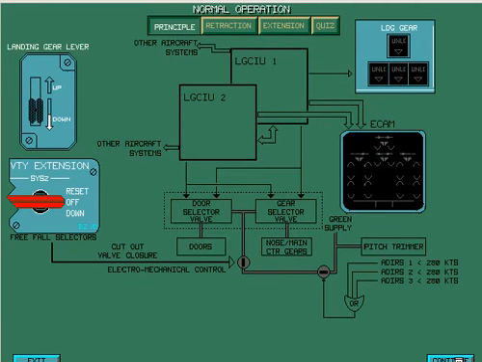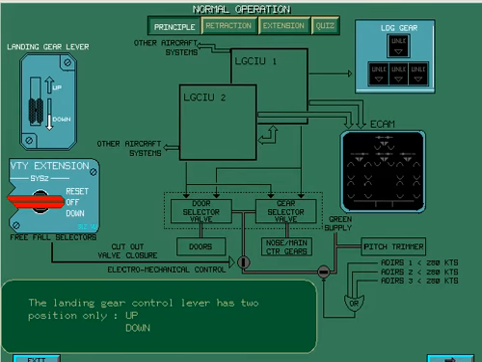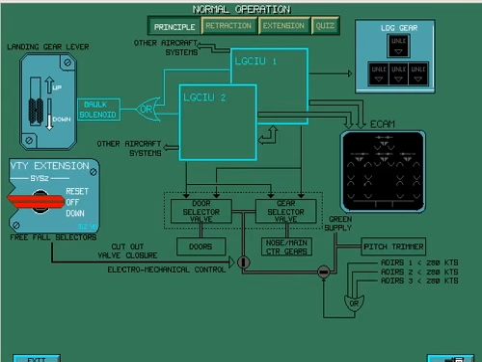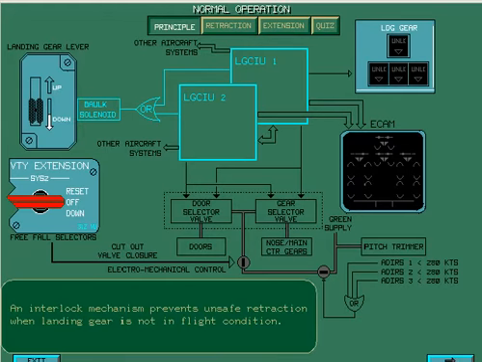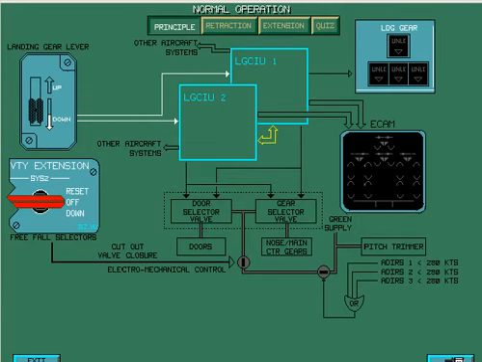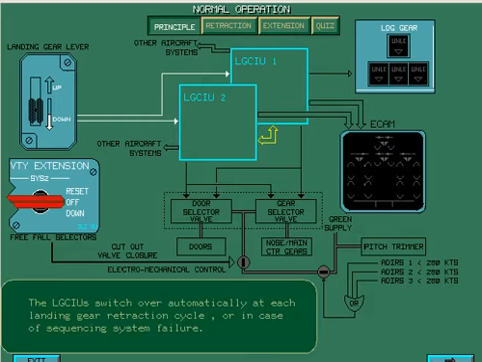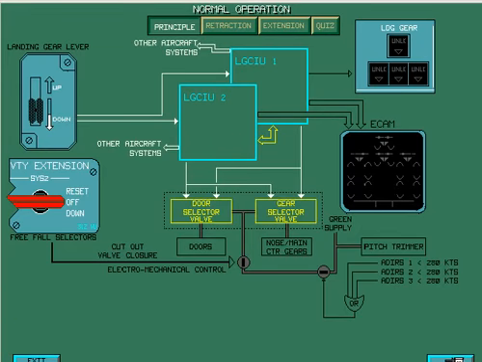Landing gear normal operation is controlled through a lever located on the main instrument panel. Gear and door sequencing is electrically controlled by landing gear control and interface units 1 or 2. Each landing gear control and interface unit controls one complete cycle, one up selection, and one down selection. The two systems are electrically segregated with different connections on the related selector valves.